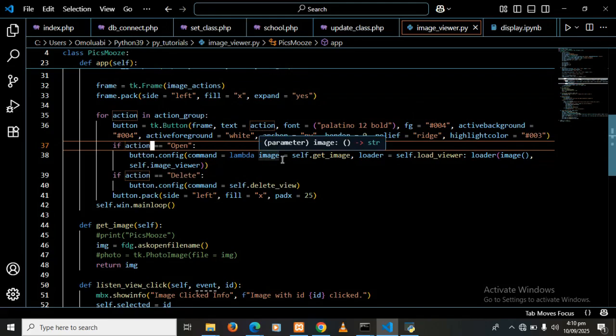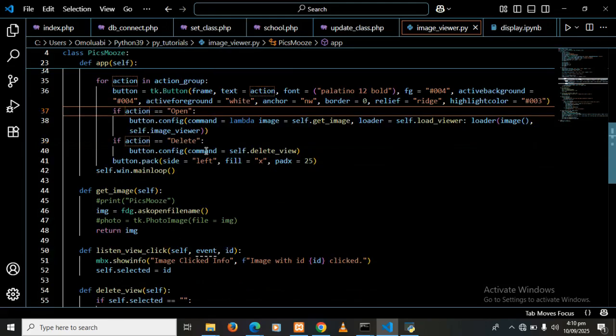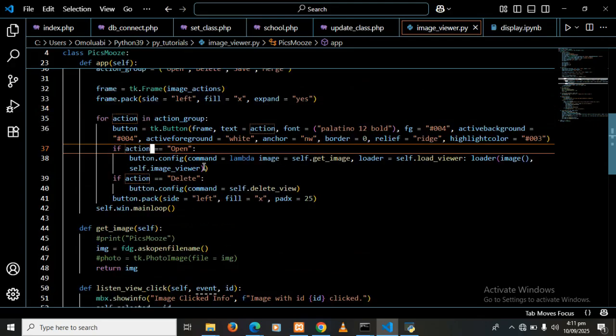They are assigned to the command attribute of the button when the button being created is the open button. And then if it's the delete button that is being created, we assign a function to the command attribute, self.delete_view. We're going to see what all these methods do, since we're dealing with a class. And that's how we've done it. And then outside of the for loop, we call the main loop method that helps us create our window.